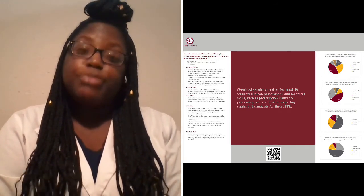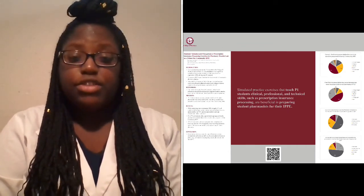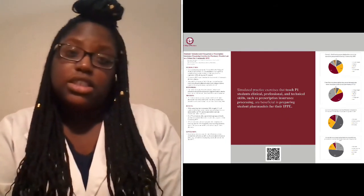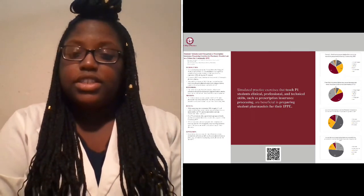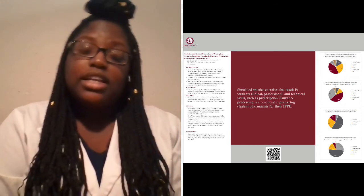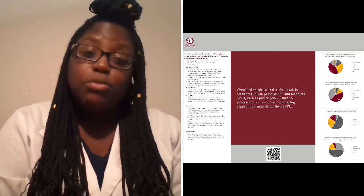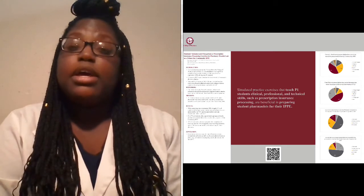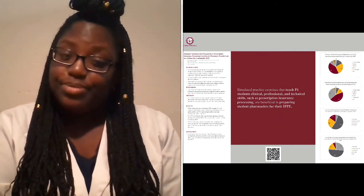Student pharmacists' responses were analyzed, then categorized by whether they agreed or strongly agreed, or disagreed or strongly disagreed, and not at all difficult to extremely difficult regarding the simulated prescription insurance processing exercises. They were asked if the exercises were necessary for their community IPPE and if they felt more prepared for the upcoming community IPPE after completing the simulated insurance processing exercises done in Integrative Lab Sequence 2.